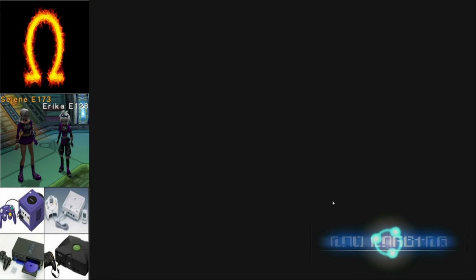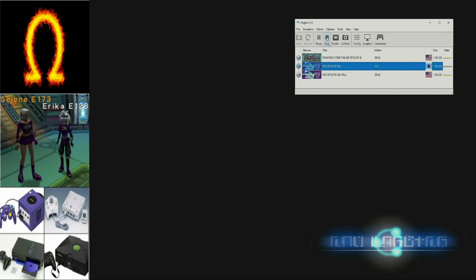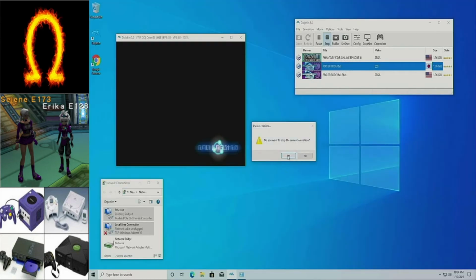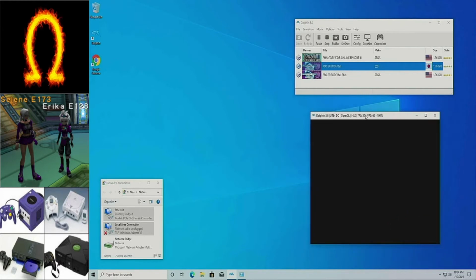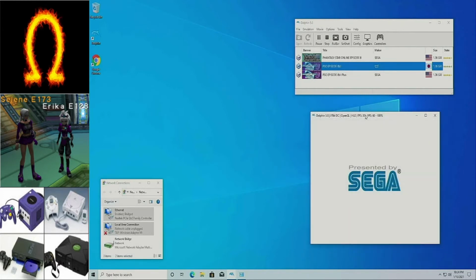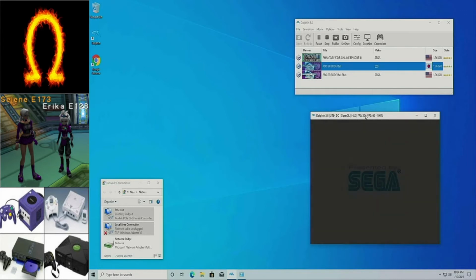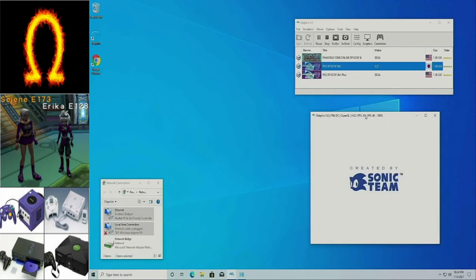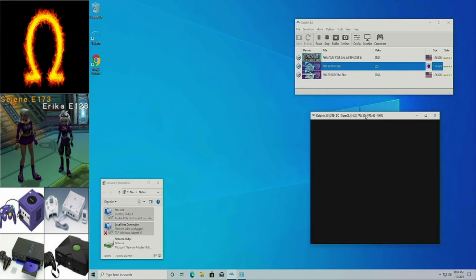Actually, let me redo this. Let me stop this. Ah, there we go. Now it's down in a windowed version. I was going to change it to display in a window, but this will work.